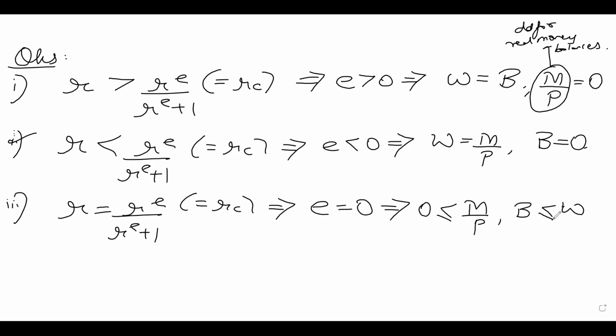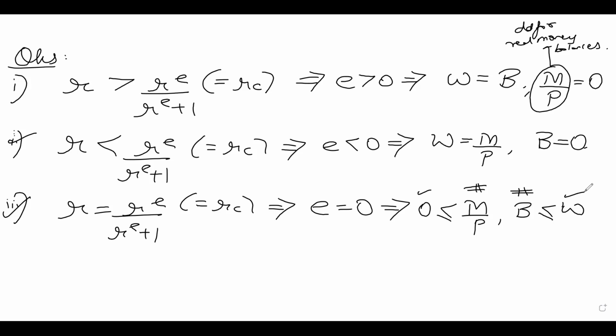I'm going to hold combinations of, so when E is exactly equal to 0, you can also say that some part will be held as money, some part will be held as bonds. That means in the last case, the individual is either only going to hold money or only bonds or some combination of money and bonds. So both demand for real money balances and demand for bonds is going to lie between 0 and W, including 0 and W.